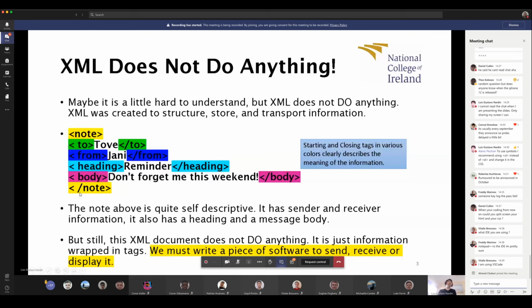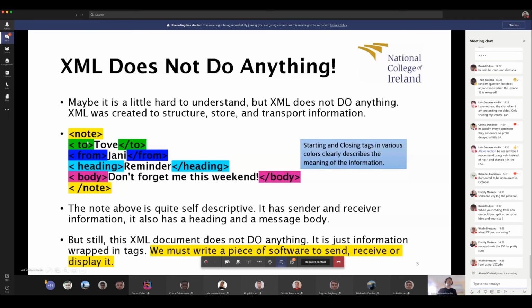And to refer to a closing tag, we have this slash before the tag name. So for the note tag, we have this note tag closing. Inside we can define, well, even here the note is already specified by me, but all of those other tags are defined by the person who creates the XML.